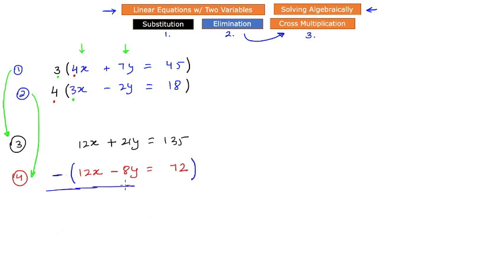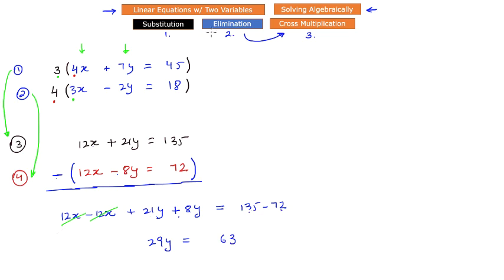And when you do this, what you obtain is a net result of 12x from equation 3, negative 12x from equation 4, because you're simply multiplying this negative sign which is outside the parenthesis, right? And then you obtain plus 21y from equation 3, and then you obtain plus 8y from equation 4, because this negative will multiply with the negative inside the parenthesis to make it a positive, right? Then there is an equal sign, you have 135 minus 72. Now when you simplify, this 12x will cancel out, right? And what you obtain is 21 and 8 will make it 29y, and that is equal to 63.